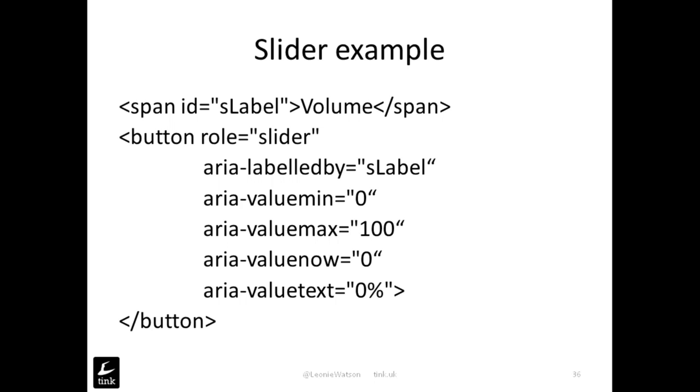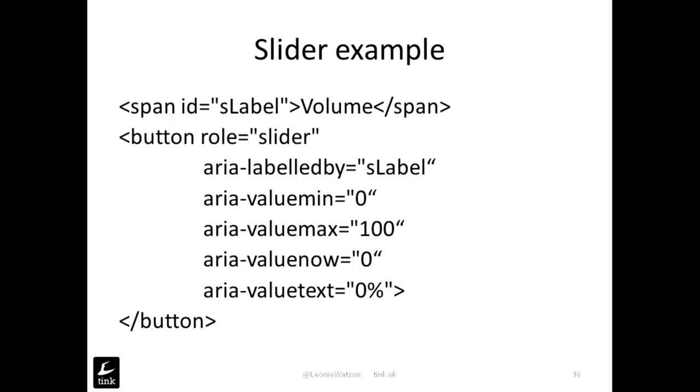We're actually going to override the native semantics of the button element using the role of slider. It's generally something you want to do with caution. If you're using a native HTML element that has a good purpose or a definitive purpose, you want to be very careful about overriding its semantics. But in this case, it's acceptable because knowing that this is a slider, or at least the thumbtack on a slider, is more important than being aware that this is a button. So we'll use the role of slider to do that.